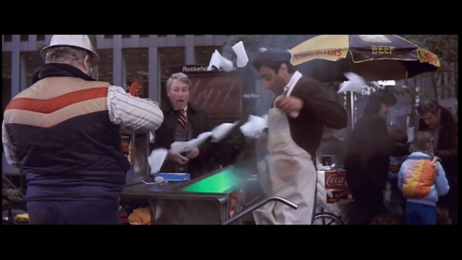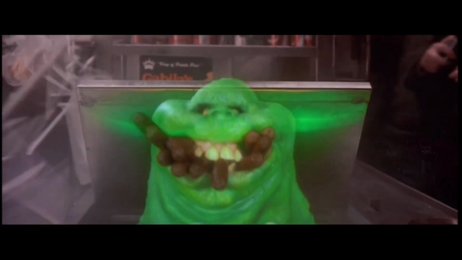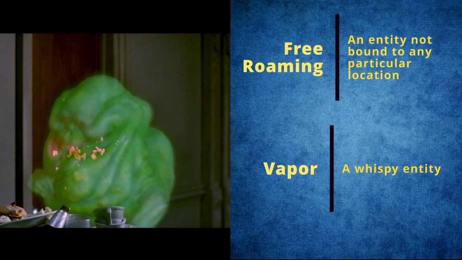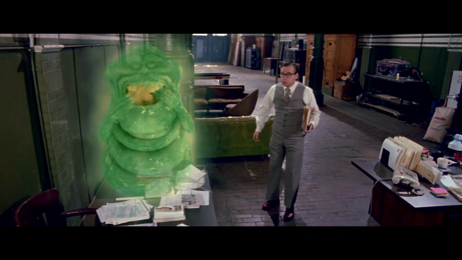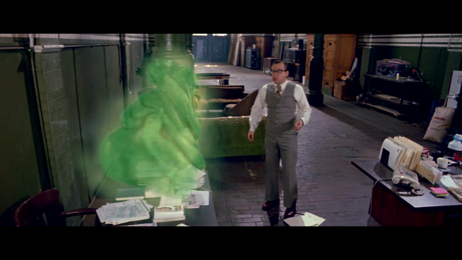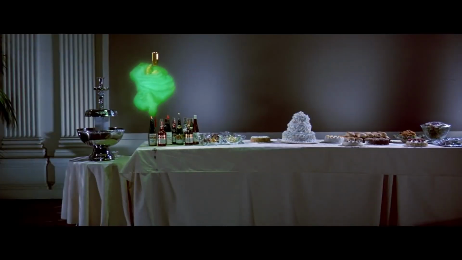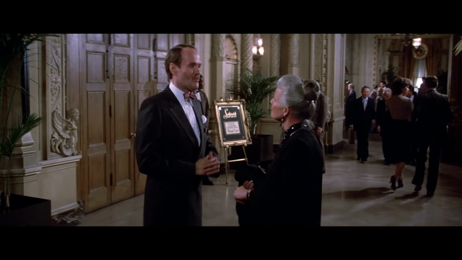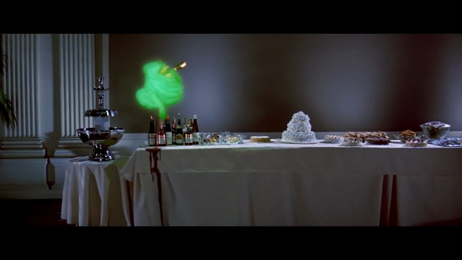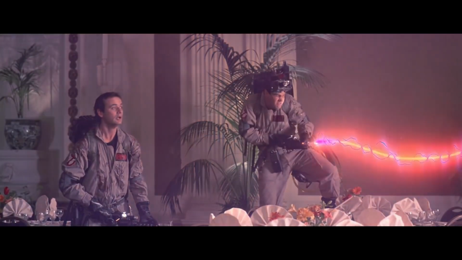Next up, we have possibly the most famous Ghostbusters ghost, Slimer. Slimer is a Class 5 full roaming vapor. He's the result of a Gozerian cult experiment gone wrong. Their goal was to summon a hungry spirit that would cripple the American food supply, however, instead they got Slimer, who was too lazy to ever leave the Sedgwick Hotel, the place he was summoned in. After that, they just left him there, and he built up a reputation among the hotel staff that constantly tried to hide his existence from the public. Eventually, it was too much for the hotel, and they called the Ghostbusters.